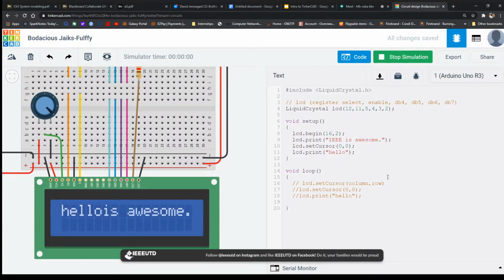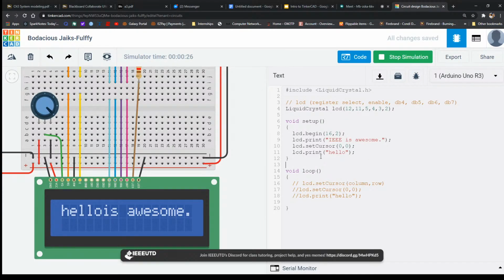Alright. Yeah, so it does overwrite it specifically. So it does overwrite the values in those specific positions. Originally there was an I, E, E, E, space, right? But now we've set the cursor back to 0, 0, and then we printed hello starting from that specific element, and so it just overwrites those values. So yeah, that's essentially how it works.